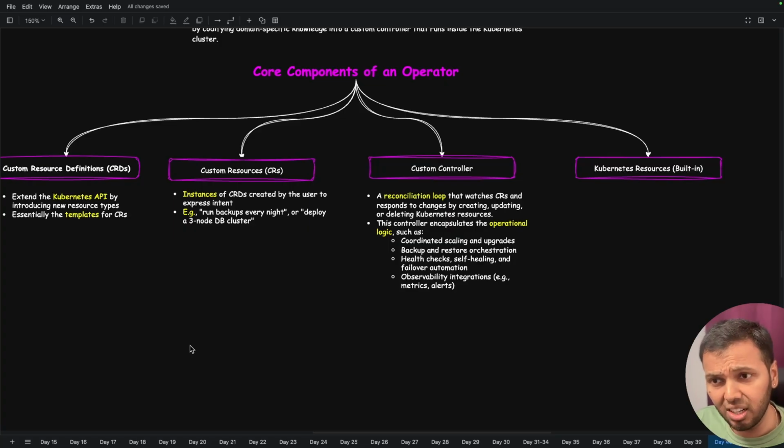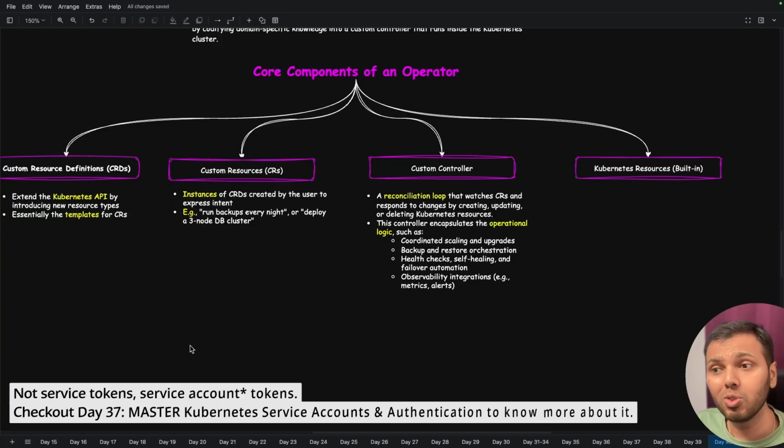And we already understood that whenever any internal or external tools want to communicate with my Kubernetes cluster, they would be using service tokens.